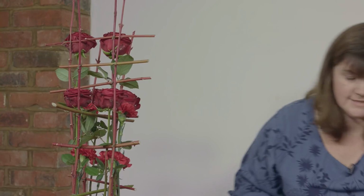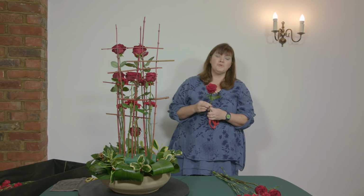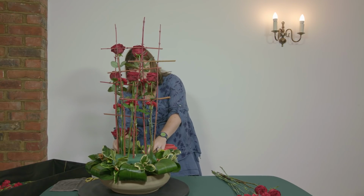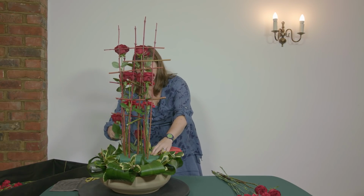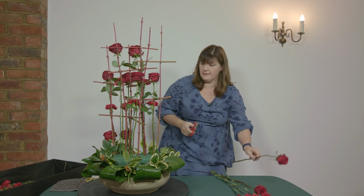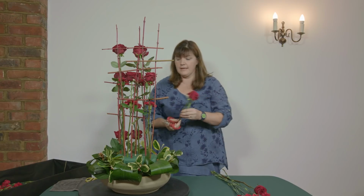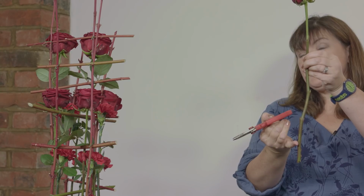So if your roses do get an airlock in them at any point, then you need to give them the hot water treatment. Now, it sounds very cruel, but I assure you, you are doing the roses a huge favour. So what you need to do is to put the kettle on and get some boiling water. You need two jugs, either two Pyrex jugs or two containers in which you can place about an inch or so of water. So get your container, an inch or so of boiling hot water in the one and an inch or so of freezing cold water in the other. And then cut your roses, just cut a little bit off the bottom of each stem, place them into the hot water. So their bottoms are about an inch or so into hot water.